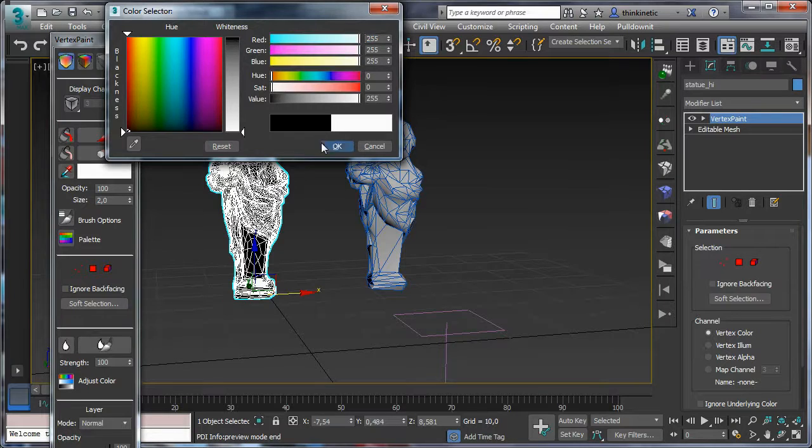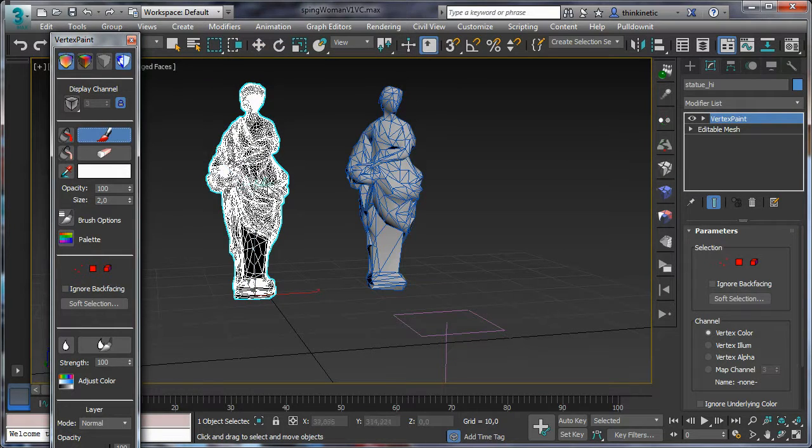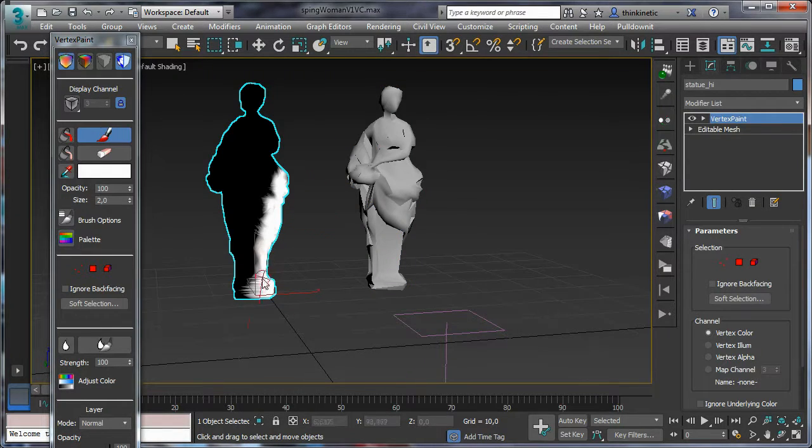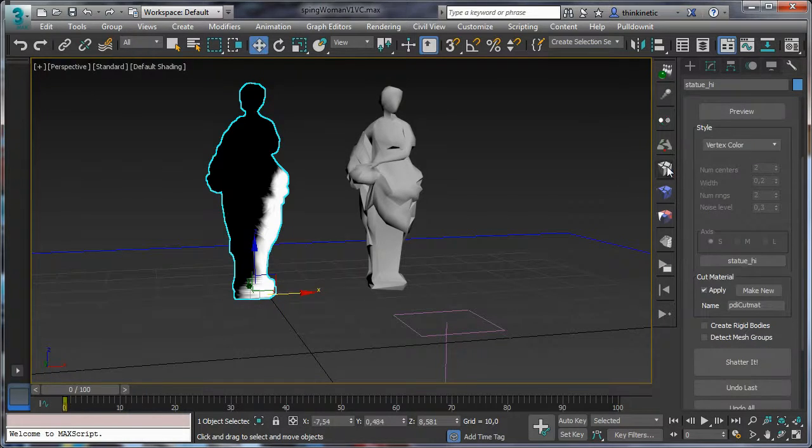Okay, so set white color here, and let's say now you decide to crumble this part of the model. Okay, this part near the bottom of the statue, letting the rest as solid. Okay, so now we have to paint vertex white color over there.